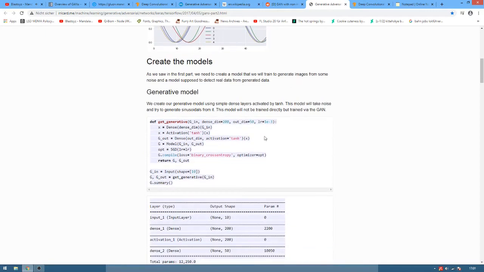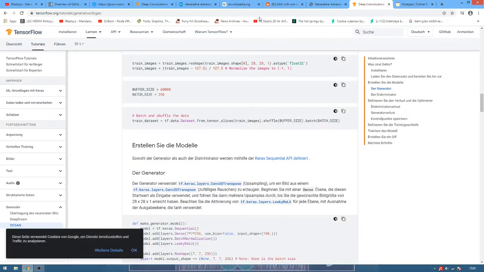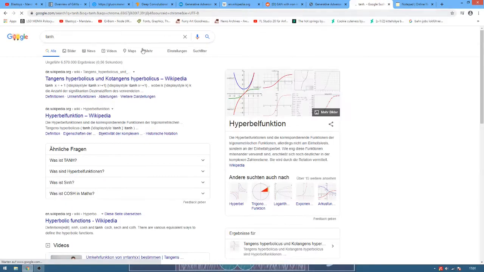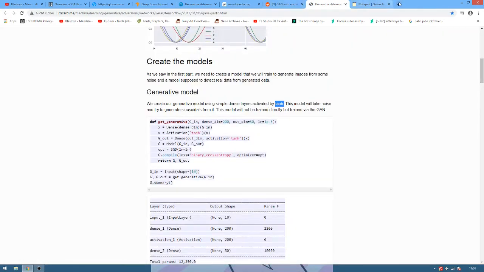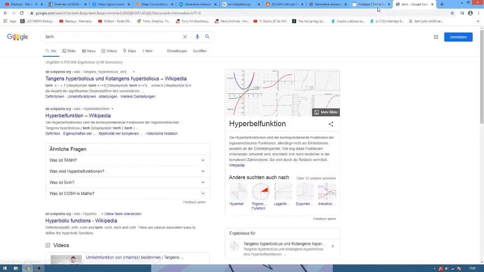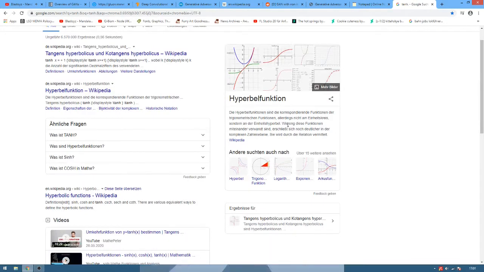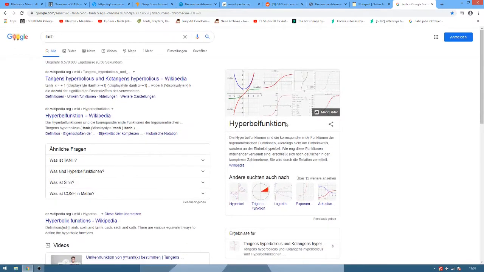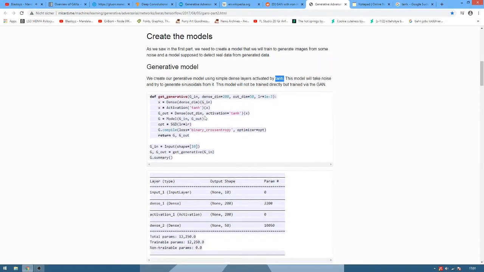I was using dense layers, actually better. That's my keyword. It's a math function, okay. I should bookmark this. I know this function. Must use dense layers activate better, but it will take noise and try to understand. Alright. We will not be trained on it, but again, yes.